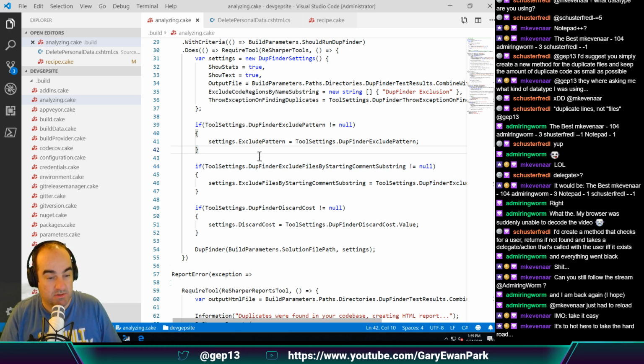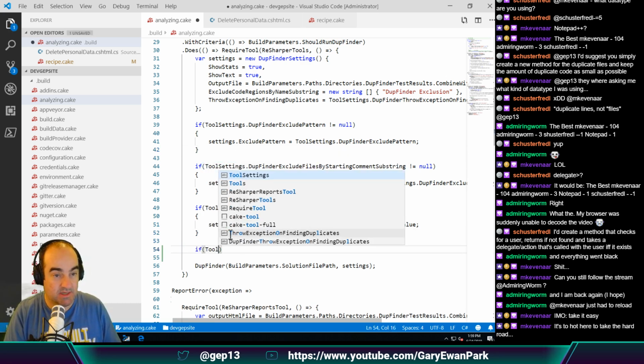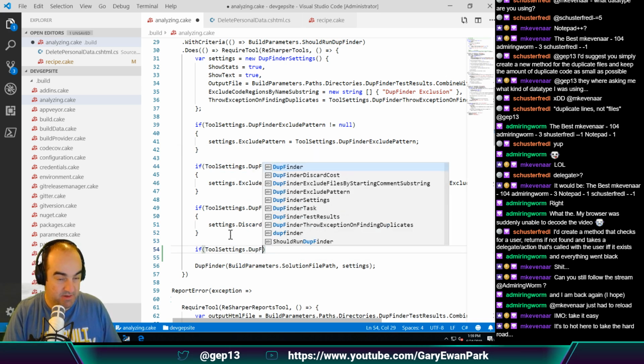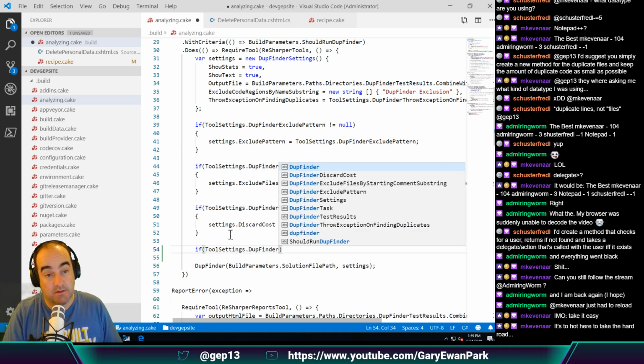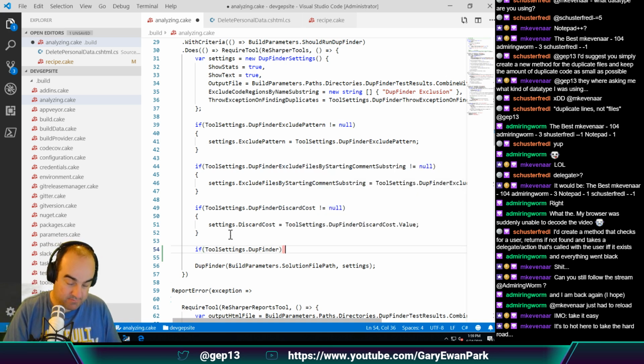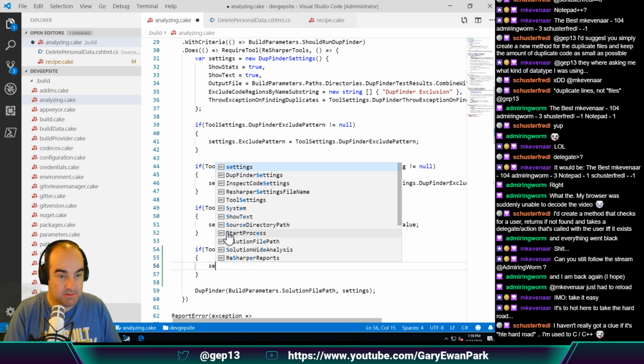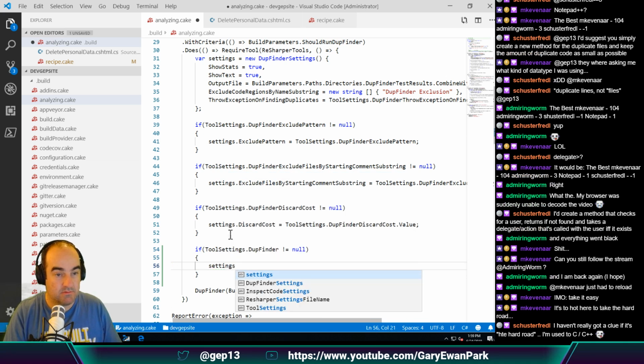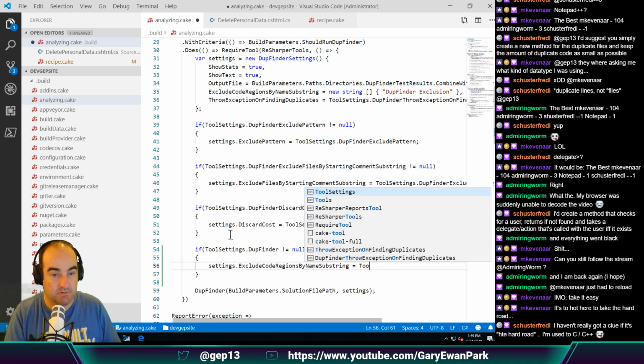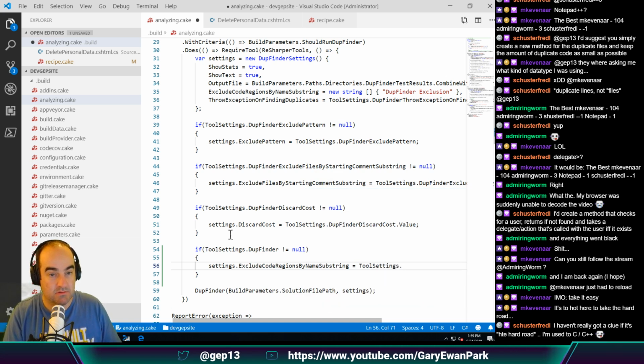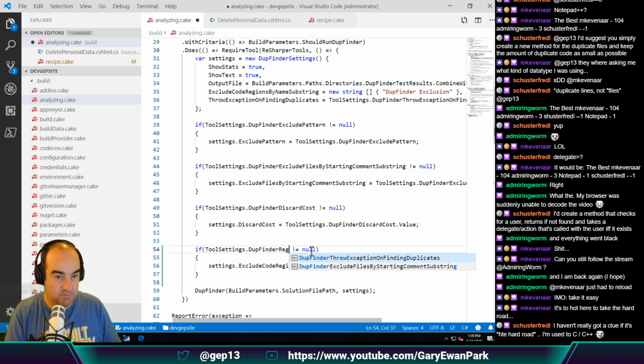It's too hot here to take the hard drift. So we're going to say if tools settings dot dupe finder something not equal to null, settings dot this equals tools settings dot dupe finder regions substring.